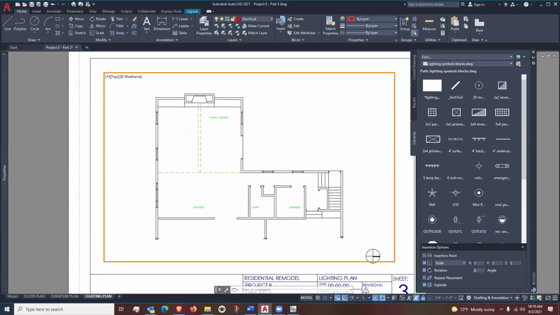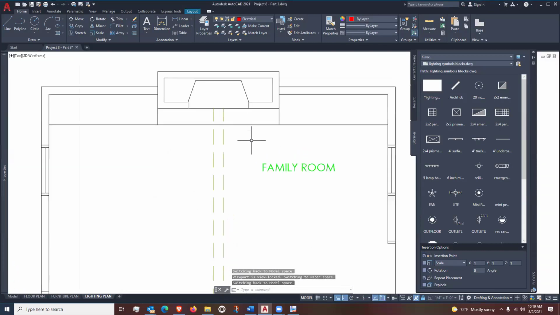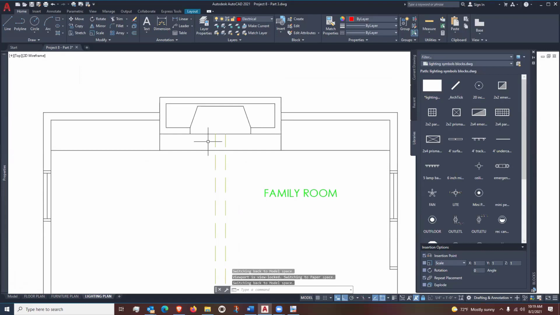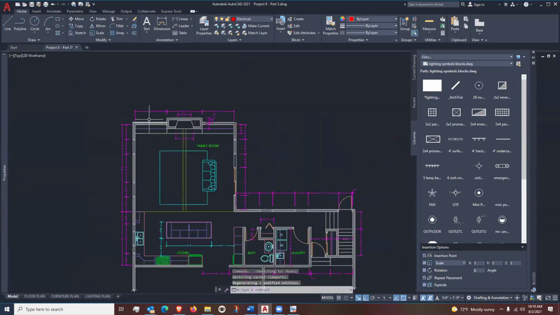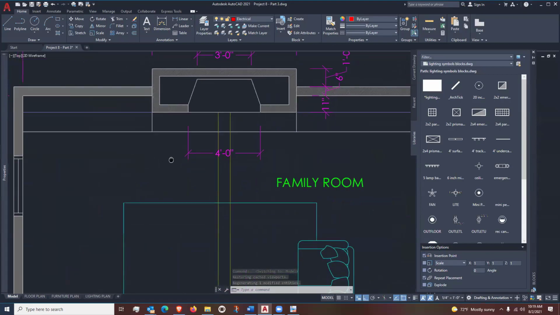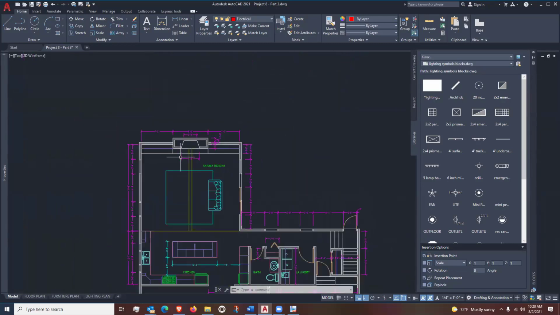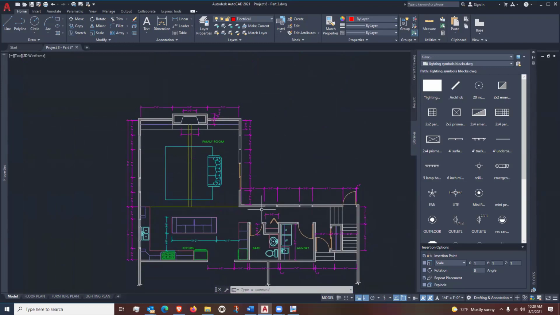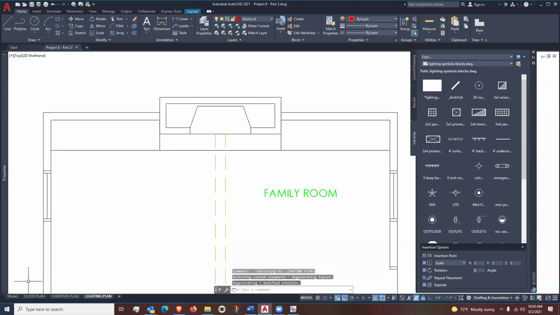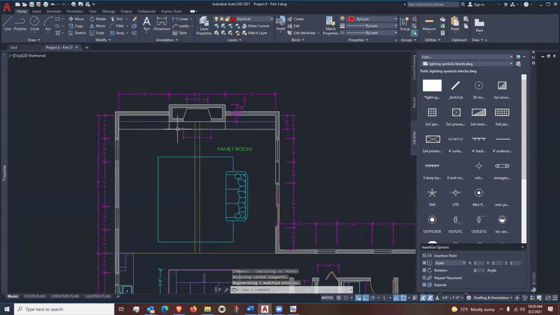So let me look at my notes here and let's dig in. I'm going to sort of start up here in the upper family room area. And you know what I'm going to do? I'm going to work in model space because it's probably easier for you to see, and I like working on it. And by the way, you'll notice that there's dimensions here, there's hatching here, there's furniture here. All of that stuff is still visible in my model space, but it's only gone on my lighting plan sheet.